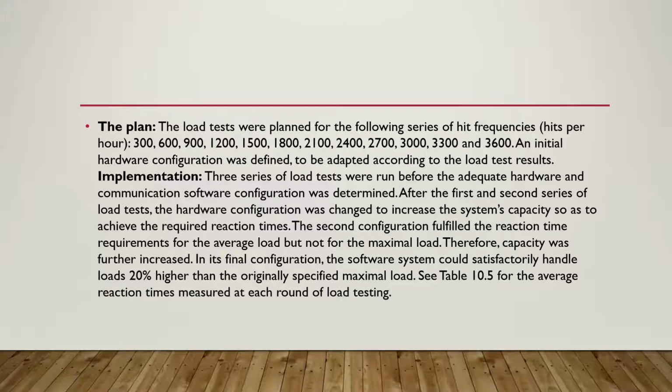The second configuration fulfilled the reaction time requirement for average load, but not for a maximal load. Therefore, capacity was further increased in a final configuration. The software system could satisfactorily handle loads 20% higher than the originally specified maximal load. See table 10.5 for the average reaction time measured in each round of load testing.